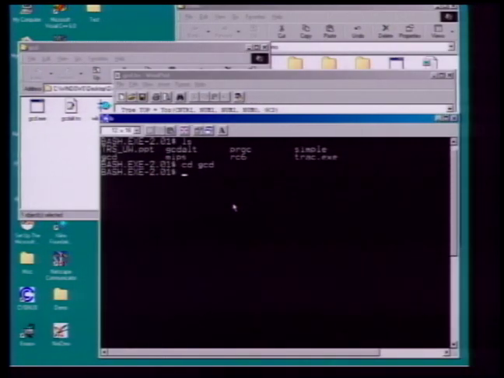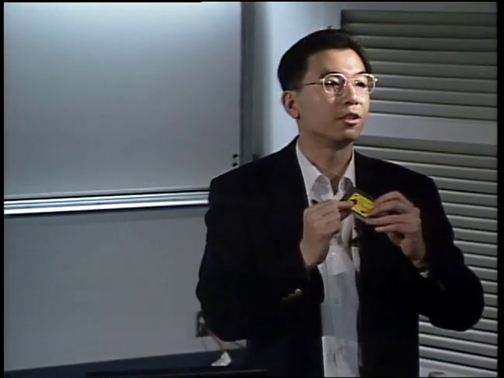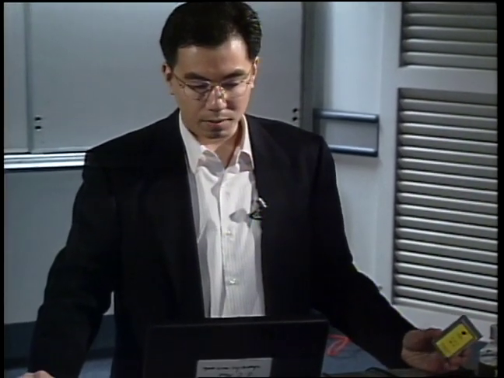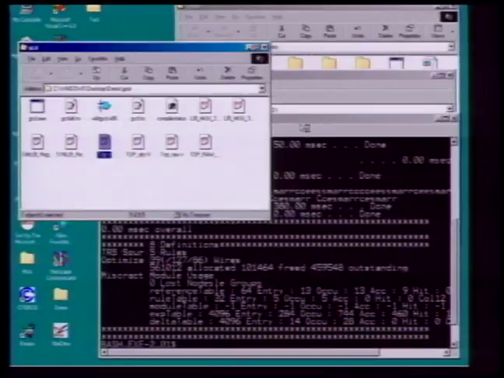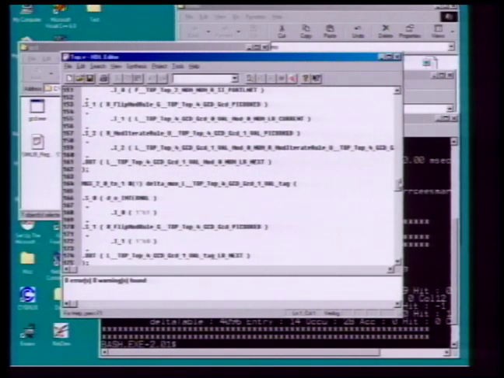So I can call my compiler, and so that's how long it takes to generate synthesizable Verilog from that description. And what I have here is a PCMCIA card with a Virtex 300 FPGA on it. And I can take the output of the compiler, so these are newly generated files. Right, so this generates a Verilog file. I don't think we want to read it.